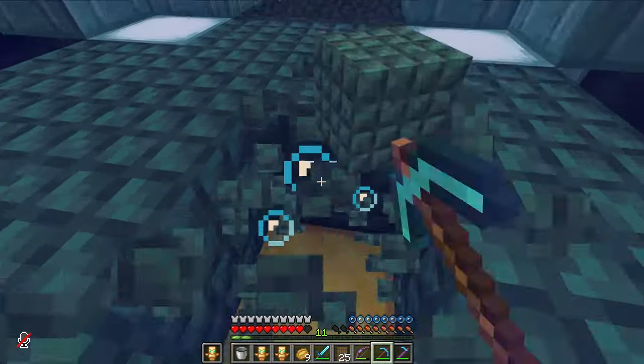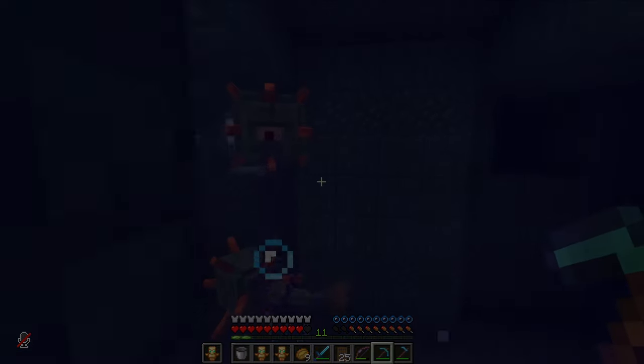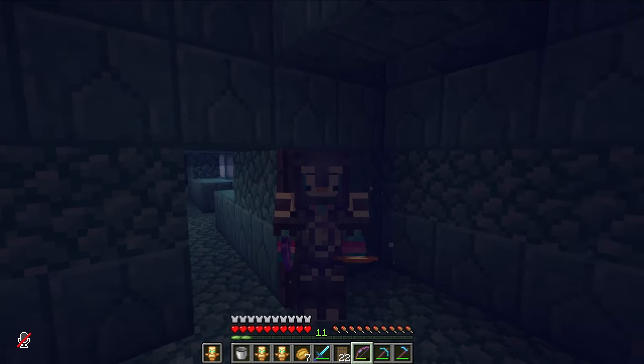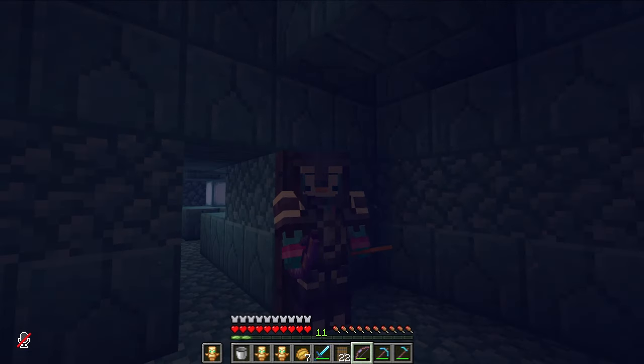This is the gold room. We kind of want that. Awesome. Alright, it's been a little while. I've looked through this temple very thoroughly, and I can with confidence say that we've got robbed. There is no sponges in this temple, which is a bit sad.